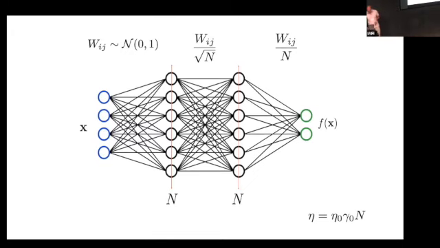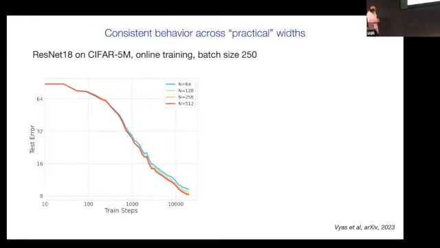In particular, I want to argue that in practical widths, by which I mean well-performing widths that we can achieve with reasonable compute, and by reasonable I mean academic scale, things we can do in our labs, we already see these networks behaving as if they are close to their infinite width limit. So it might be useful to study this in a lab setting, do experiments, and go back and forth. That's what I want to try to argue. I'll try to argue this through a bunch of simulations.